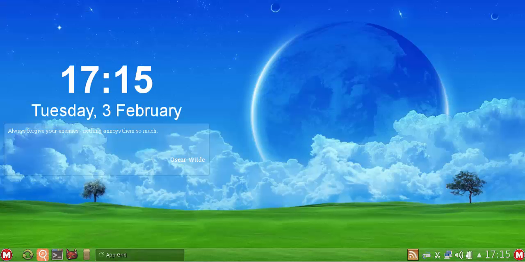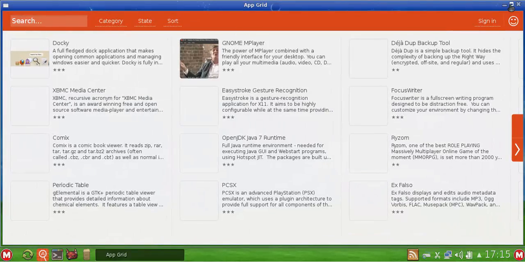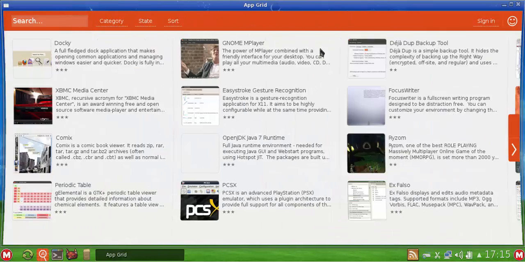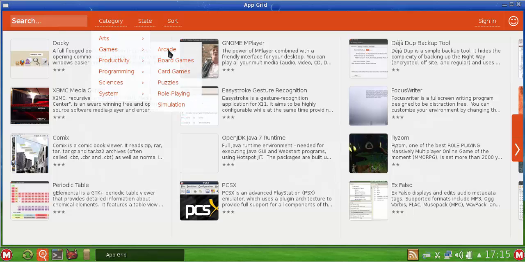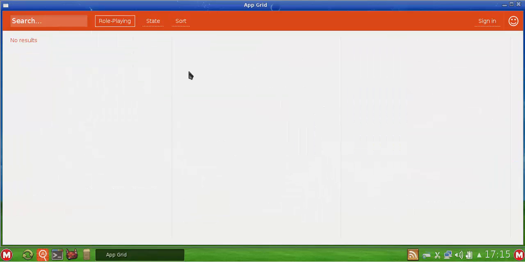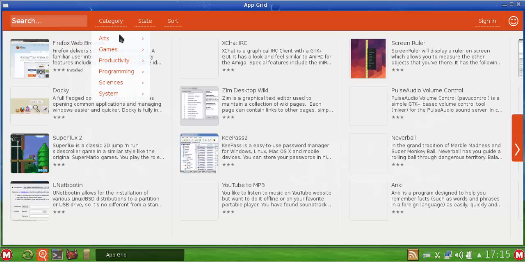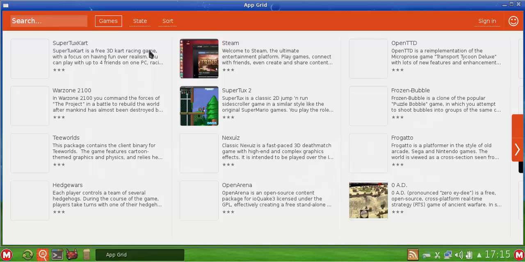The software center is AppGrid. Okay, very awesome software center, very fast, very easy to use. You can navigate pretty much the same way you would on any other system. Okay, let's go back and look here for games.